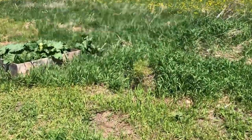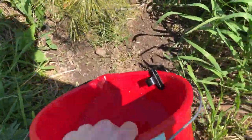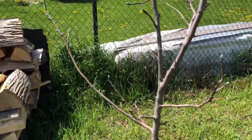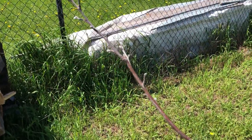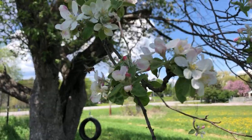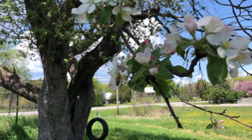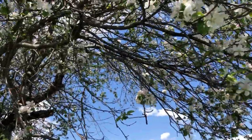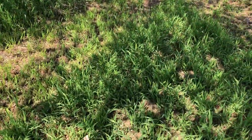Anyways, so this apple tree is doing great. These little pine trees, not so much. Looks like we got some browning. And this little apple tree, not doing great. Looks like it hasn't even budded yet. That's too bad. Look at the flowers on this though. Oh my goodness, I love apple trees. We got a honeybee. So cute. The unfortunate thing about apple trees is they go from all these beautiful flowers with honeybees just covering them to rotting apples on the ground with wasps covering them.